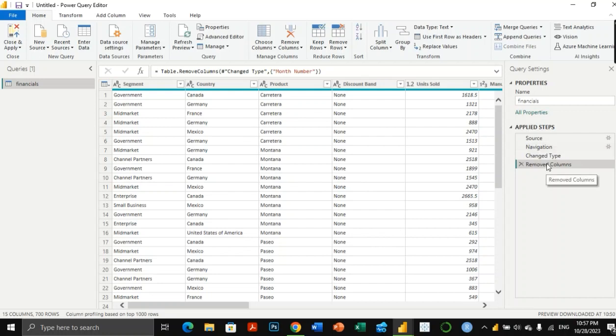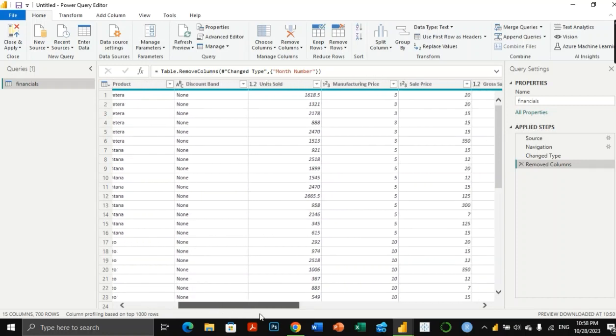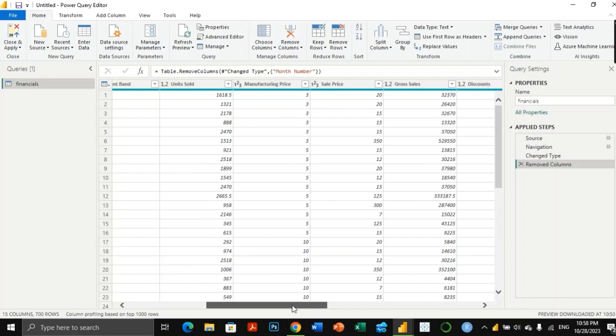It is a very powerful tool, and there are a whole lot of things that you have to learn about this particular tool. It's very powerful, it saves a lot of time, and it gives you the ability to transform your data, extract relevant information, and then load it for analysis. Okay, so we have this. I don't think any other thing is needed here for us to do.